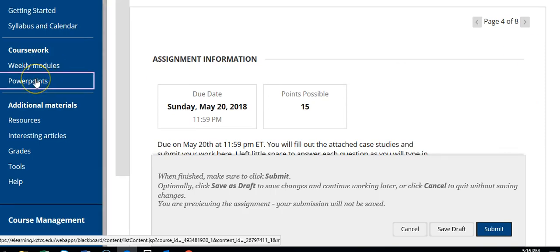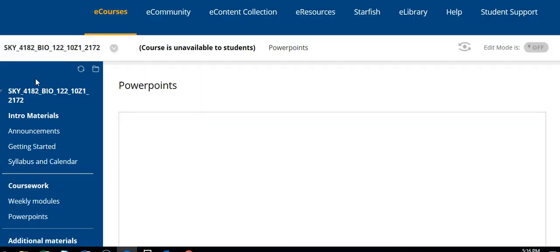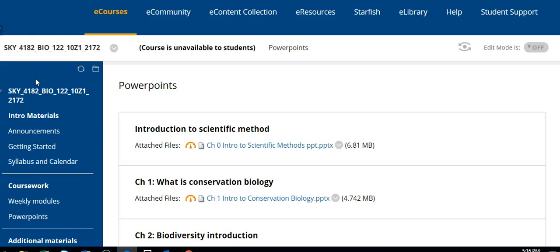So then, PowerPoints. Each chapter has a PowerPoint. I might update these slightly. It's my goal. So this first week, we're doing the scientific method and conservation biology. Scientific method is not a chapter in your book, but because there are no prereqs for this class as far as science credit goes, I think it's really important to at least briefly mention how science works so that you can have a better understanding as you go through the class, and it'll help you think more critically.